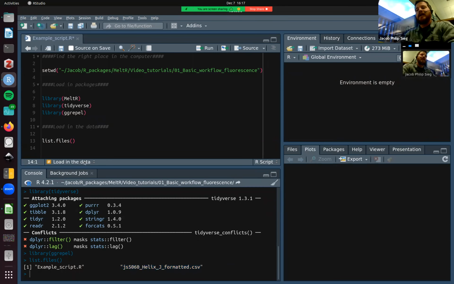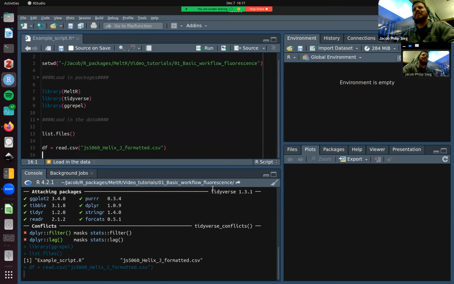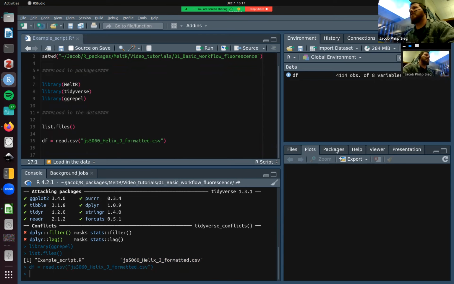So I'm going to go ahead and type df equals read_csv, and then I can copy and paste the file name. And that's it. If we look over here in my environment, I can see that we have a new object called a data frame containing our data that we just saved as a CSV in Excel.